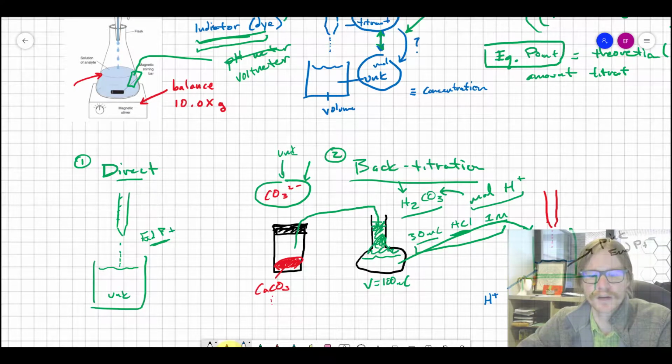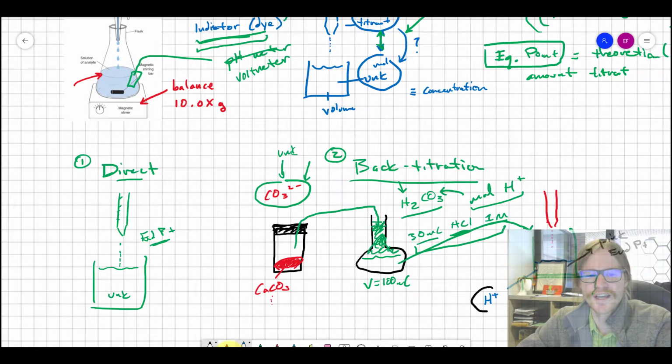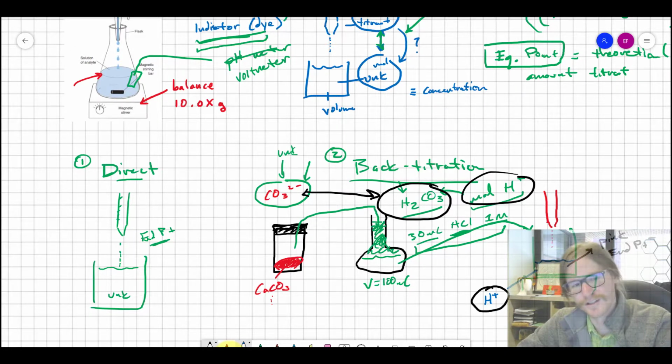So you'll keep adding drop, drop, drop, drop till this gets to the slightest translucent pink, because again, if you see a strong pink, you're past the equivalence point. So you want the smallest pink color that persists, because then it means your endpoint is going to be pretty close to your equivalence point. In that case, you're titrating just the excess strong acid in the system, and if you know how much strong acid you had in excess, then what was left over was related to how much of the carbonate was in your original system that you added as a solid. And so you can figure out what the concentration was in here, and then back to the original mass, so you can figure out by what mass percent this thing is made up of calcium.